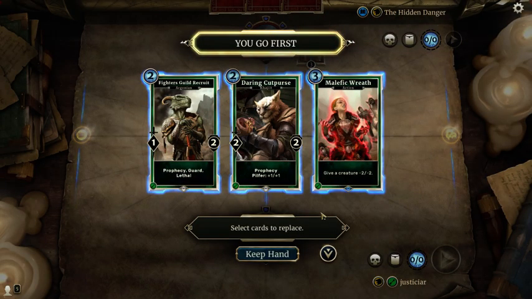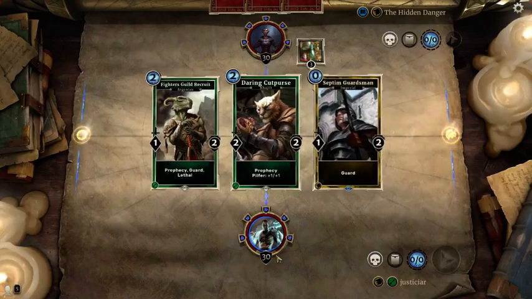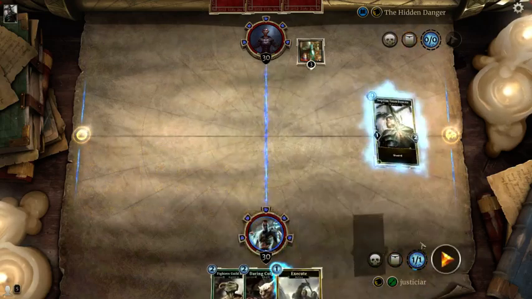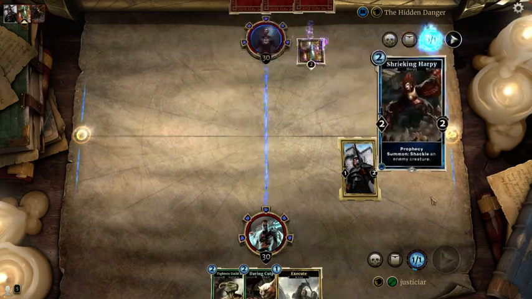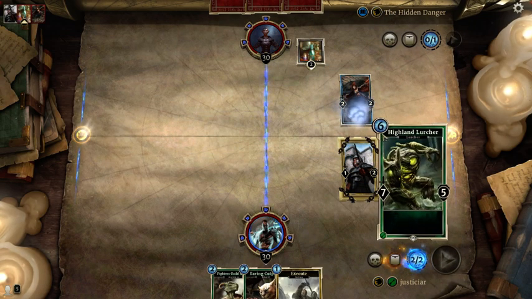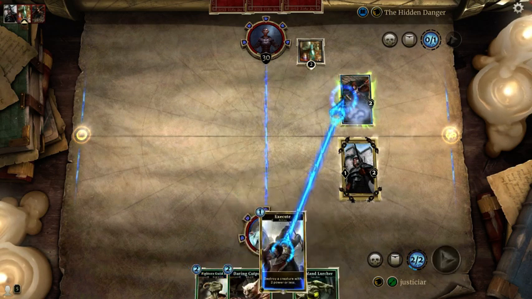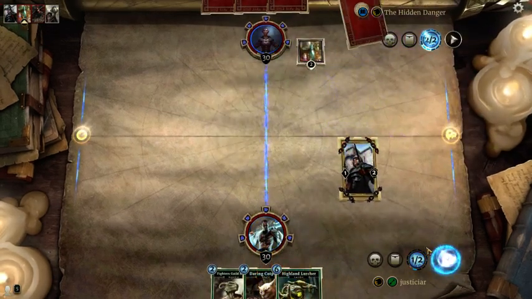Alright, not a terrible starting hand. I think we'll keep these two, but ditch this for something slightly more aggressive. Alright, we'll have a turn 1 play. So I played him in the shadow lane that time, mostly because guards really shine the best in the shadow lane, as they are able to block creatures that you can't otherwise deal with. So it can be useful.